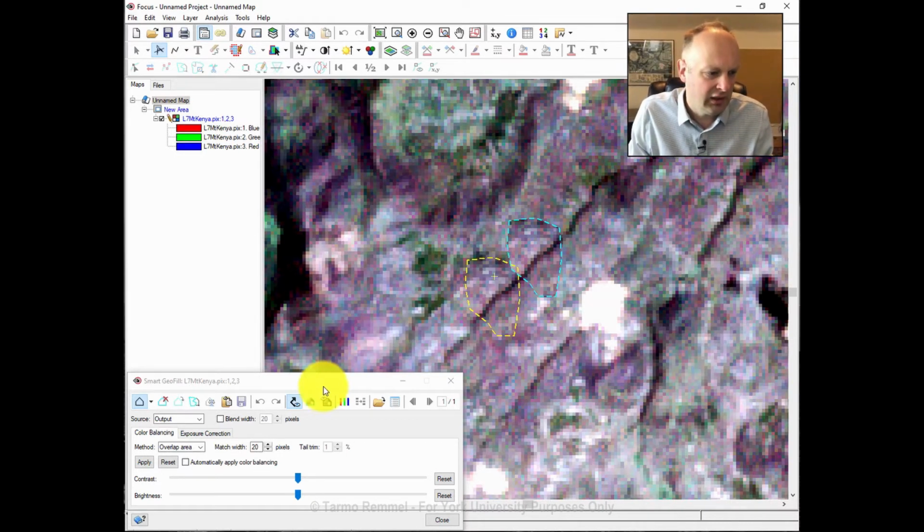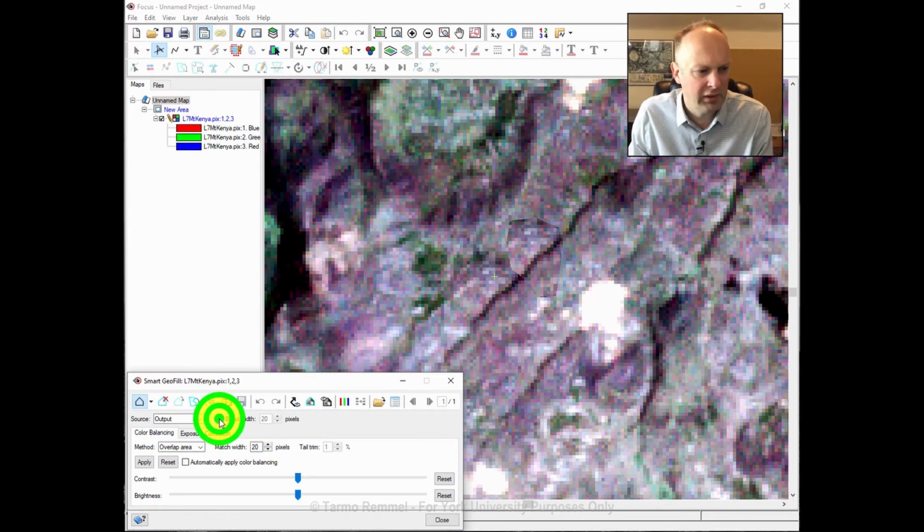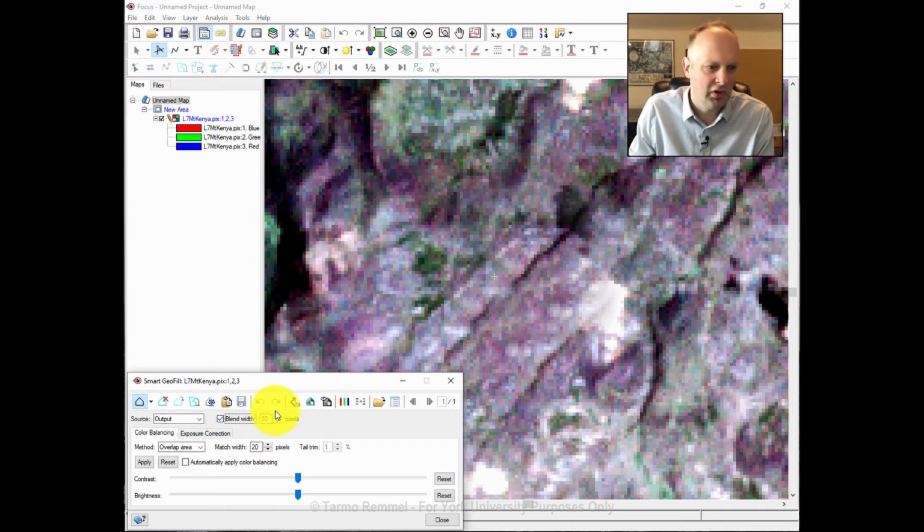We can click on this source visibility button and hold it down and see what it looked like before. Definitely looks like an improvement. We can click on this button here to remove the polygon lines. Oh, we can see that boundary. It's pretty sharp. We want to fix that up. Maybe we're going to add a blend width. All of a sudden it looks gone, but it looks a little bit smoothed out.